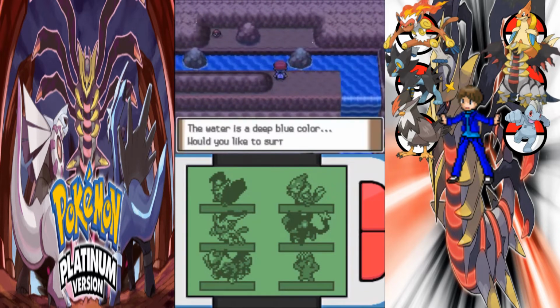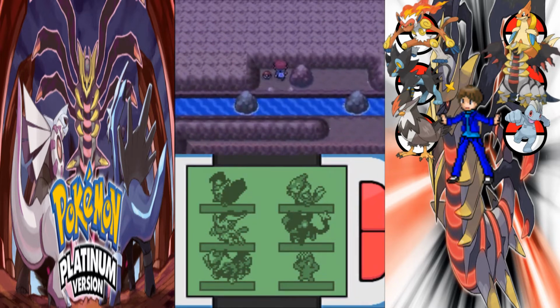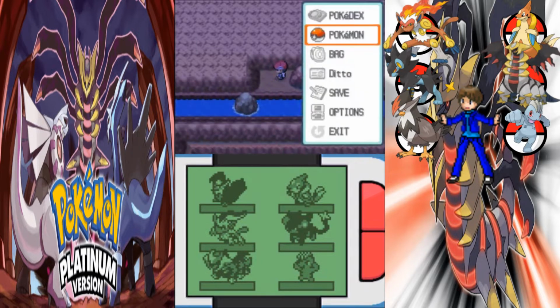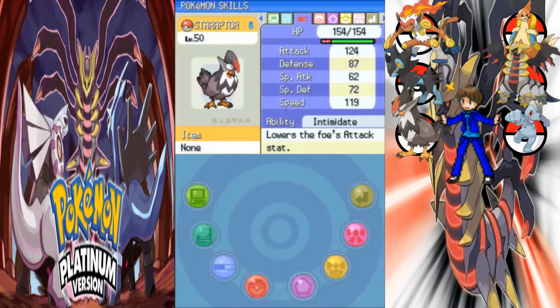Alright, Waterfall, go up! Alright. Yep, and there's an item just sitting way up here. Yeah, I have a feeling I'll be missing something, and I'm gonna get a Carbos. Alright, that's fine by me. Alright, let's see what we can do.